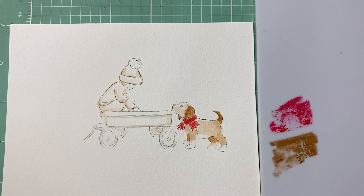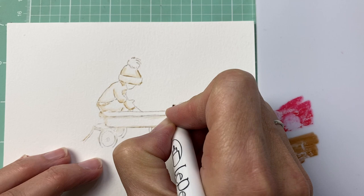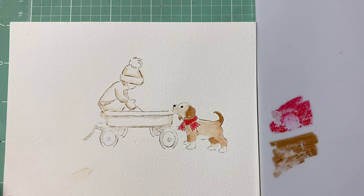So I'm going to take a black. So this is just a very fine tip black, and I'm going to just really darken in this little eye and his nose. And you can see how that just really pops him out. You can see his little face just pops out. Okay, so let's keep going now. Let's go on to finish up this little guy.